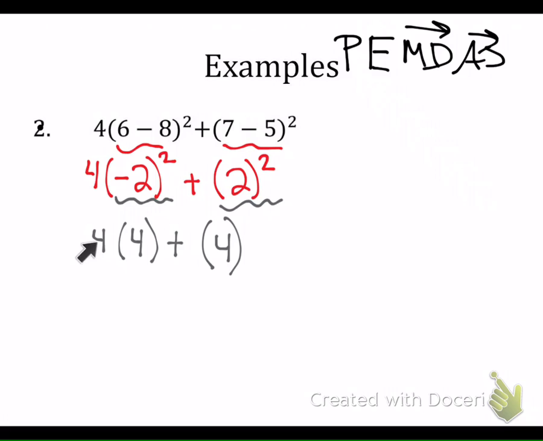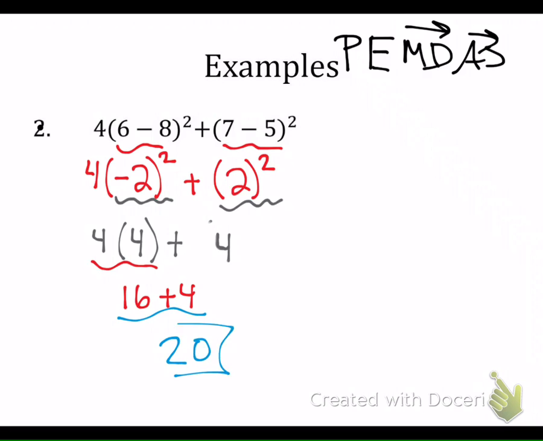Now, a number right next to parentheses, this stands for multiplication up here. Back here, it doesn't really mean anything. If you wanted to drop those parentheses back there, that would be completely fine. Let me just erase those, show you that that's fine too, okay? All right, so up front, we still have some multiplying. So that's going to be 16. And then I can go ahead and add these, and I get 20.